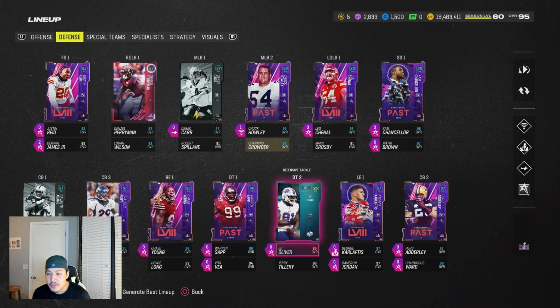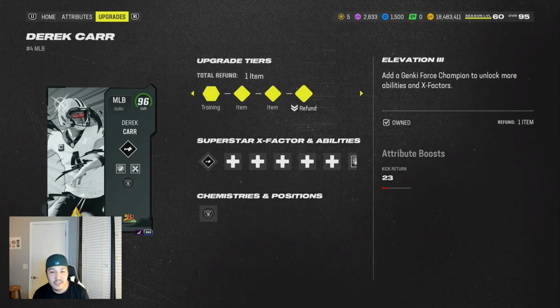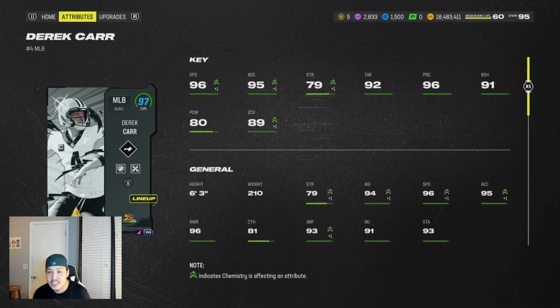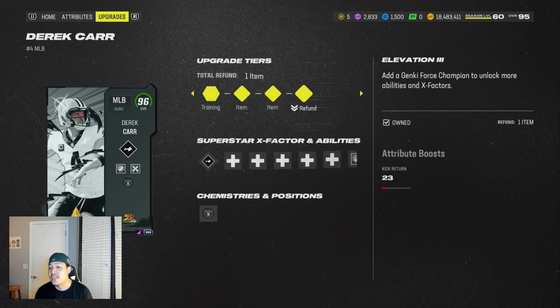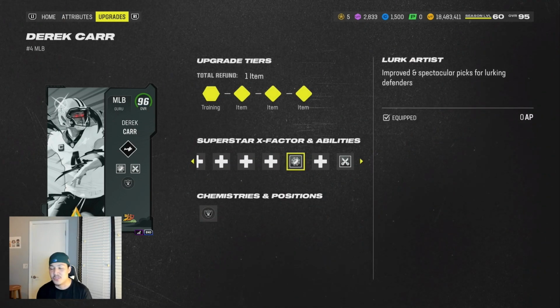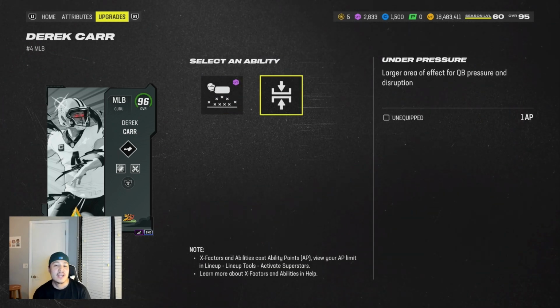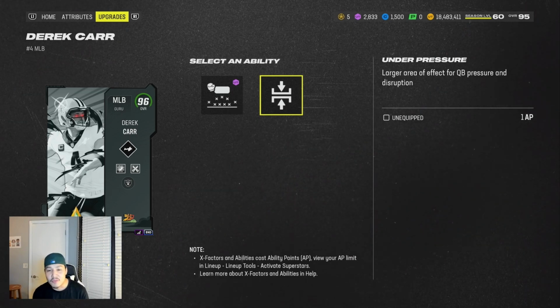The next card we're going to be highlighting here is this Derek Carr card. I love this Derek Carr card. No one really talks about this card. He's basically a 6'3 user with 96 speed on this theme team, but that's not what makes him great. All right, so he gets 0 AP lurk artist, just like almost every linebacker at this point. He also gets 1 AP under pressure, and I was testing this ability out. I just couldn't fit the AP where I wanted it.